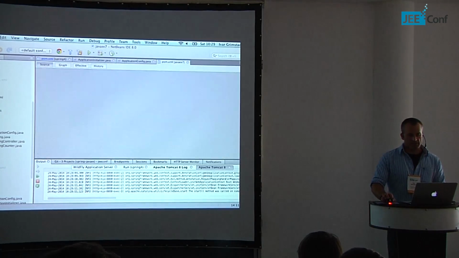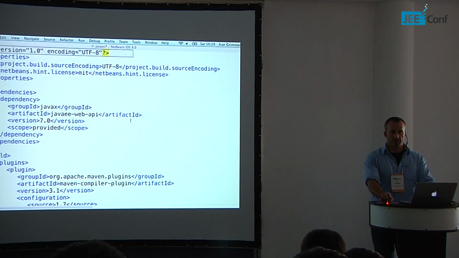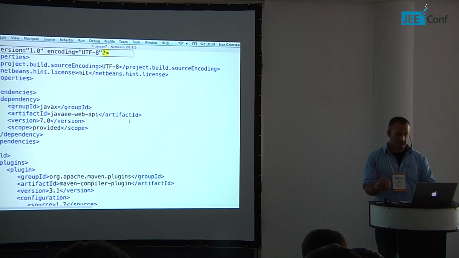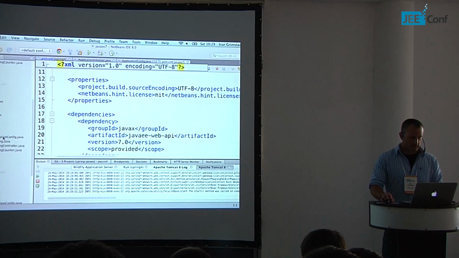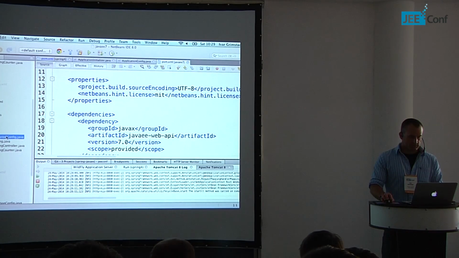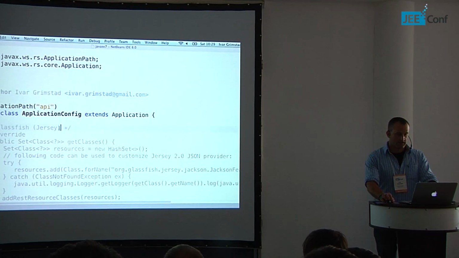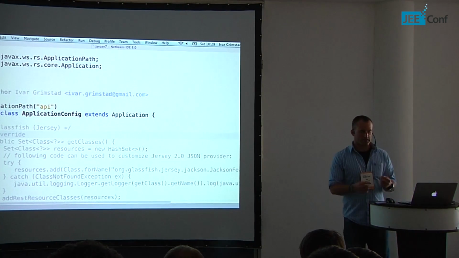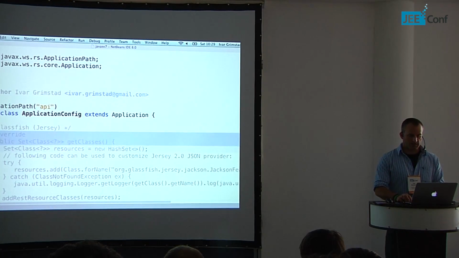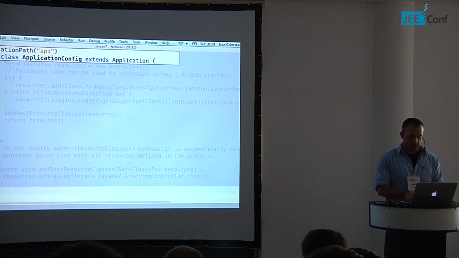But look at the Java EE counterpart. I don't need to do any changes in the XML file, because this is dependent on the container, and it's just dependent on the specifications of the container. But what I need to do to, for example, run this one in Glassfish is that since Glassfish is using Jersey for the REST implementation and Wildfly is using RESTEasy, they have a little bit different requirements.